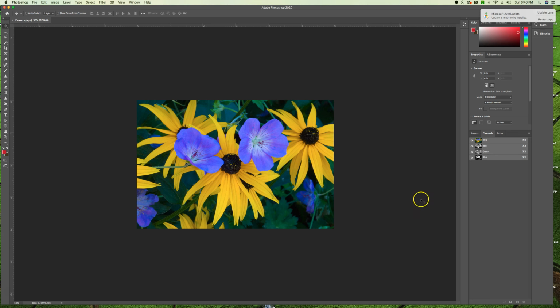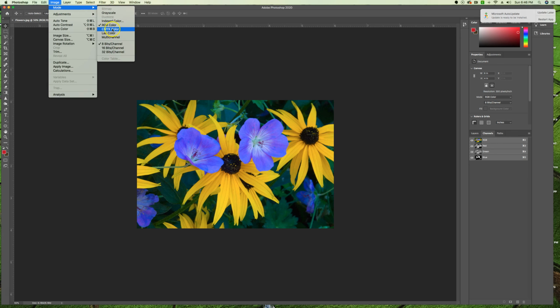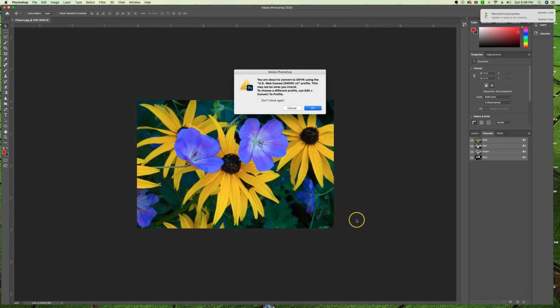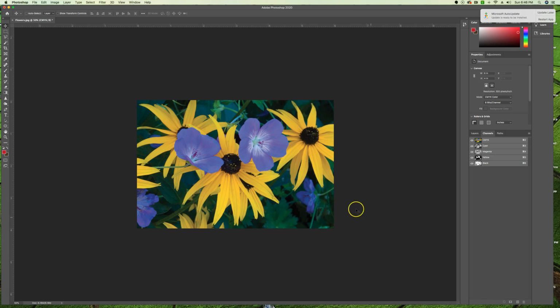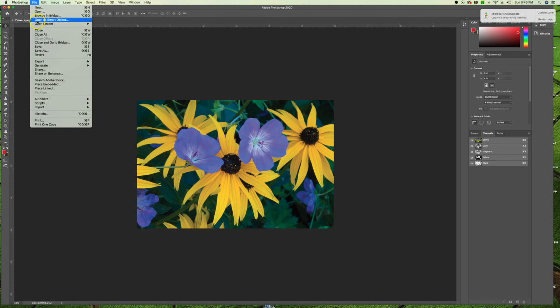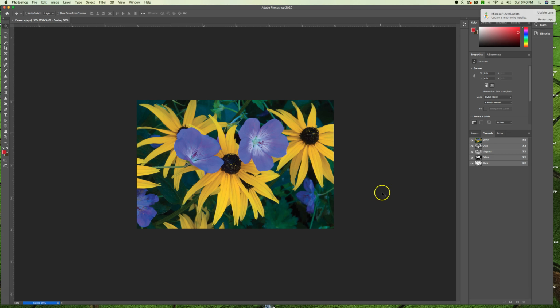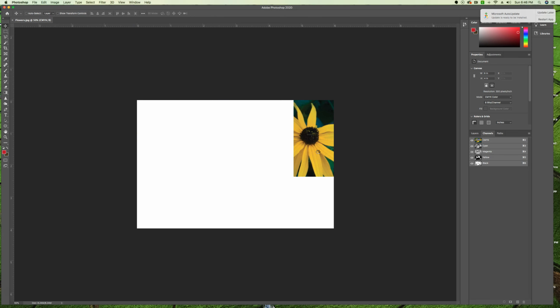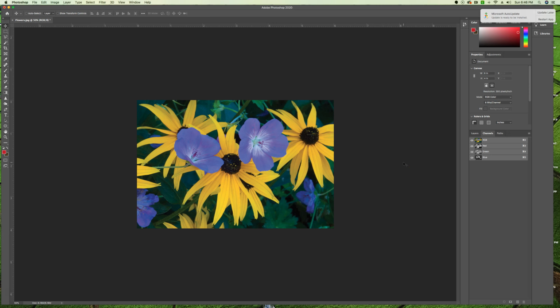Let's do this one more time. I want to show you that if we do this and leave it, so CMYK color, okay, it's bad. And notice up in our tab, it always shows us what color mode we're in. So I can see this is CMYK. Let's do a save because we think we have to, and we send this off to the printer. And then we go, oh, we need to go back to RGB. Let's see what that was. Image, mode, RGB. And if I had sound effects right now, they would go, wah, wah, wah.